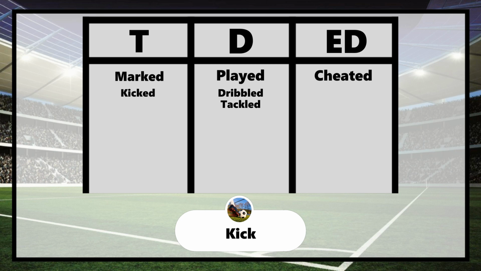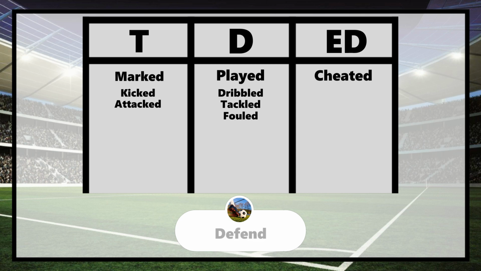It takes the T sound, kicked. Number 4, foul. That one is fouled. Takes a D sound, just the D. Number 5, attack. This one is attacked, just like the kick, attacked with a T at the end.